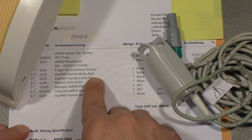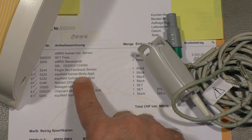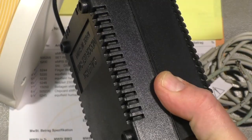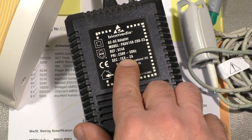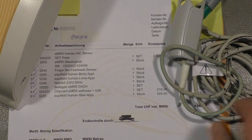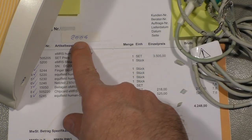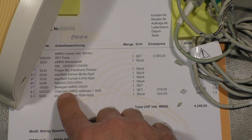Then we get the human body applicator and the human local applicator. That's two mats, one you can lie on and the other one you can wrap around your neck or whatever. I will show you that a little bit later. We get a power supply. That's a big chunky transformer with 15 volt 2 amps AC secondary. So that's only a transformer. You can also see the cable is already falling apart. I mean, it's from 2004. Okay, should not be like that.